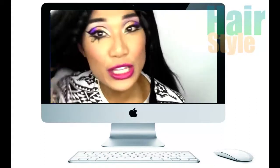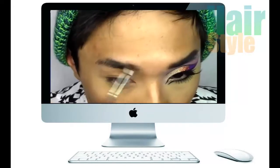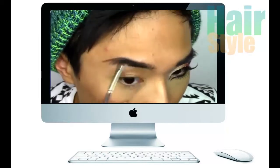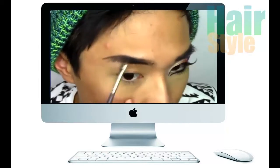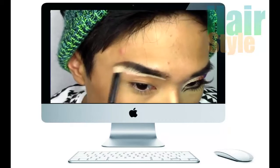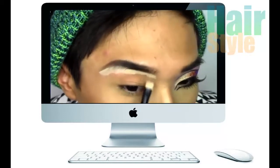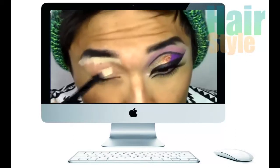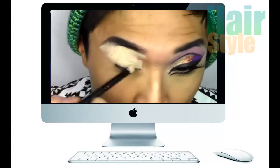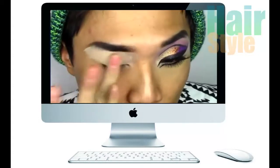Enjoy the tutorial, darlings. Using my Anastasia Brow Pro Palette, I'm just going to be filling in my eyebrows using the shade in Ebony. I'm using the lighter shade from that duo. On the scene that I'm replicating, she has black hair, so I'm going to draw on quite thick and dark eyebrows. Then I'm going to be using my OCC Skin Concealer in Y1 and apply that right underneath the brow to define and highlight it. I'm also going to apply that all over the lid as a base for the eyeshadow — it's a really pale concealer, so it's going to make the shadow really grab onto the lid.